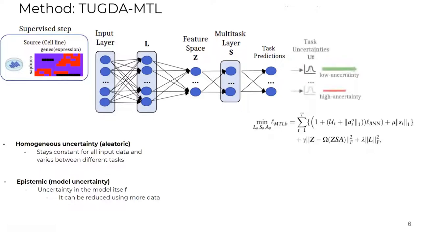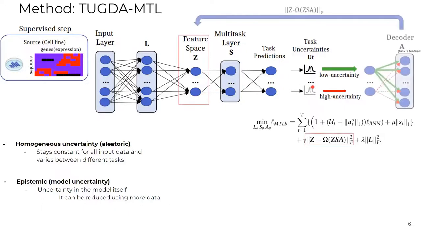We can say that TUGDA uses task uncertainty to alleviate negative transfer from noisy predictions into the shared feature space. We can measure this by computing the task uncertainty UT, the variance in our predictions. Now, imagine that the second task here is a noisy one. Still, how can you let this feature space Z know about this? For this, we have autoencoder regularization term, which is responsible for flowing this information back to the feature space Z.